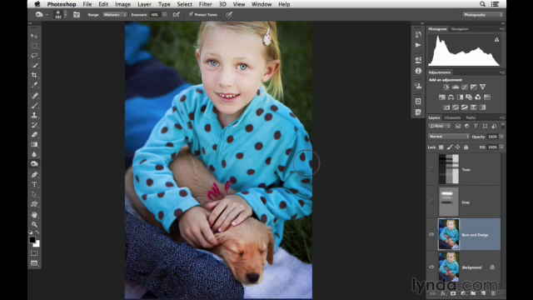Well, you can access the other tool with the settings which you previously used by holding down the Option key on a Mac, Alt on Windows. Now when I click and paint, I can brighten this area up, and you can see that I'm brightening up the jacket here in this part of the photograph. In other words, whenever you have one tool selected, and then if you press Option or Alt, it will toggle to the other tool. And whichever you have selected, it just allows you to go back and forth between these two. And this is a great shortcut because the reality of burning and dodging is it's something that you do together.